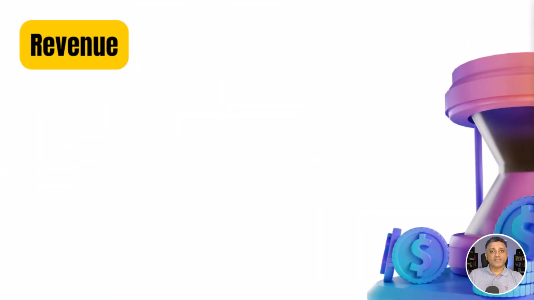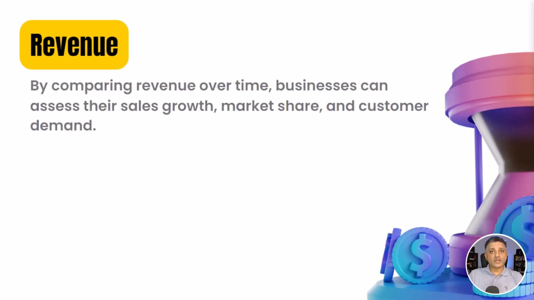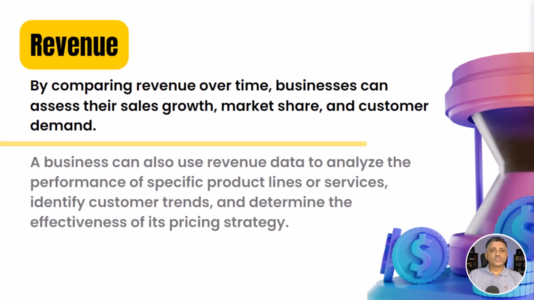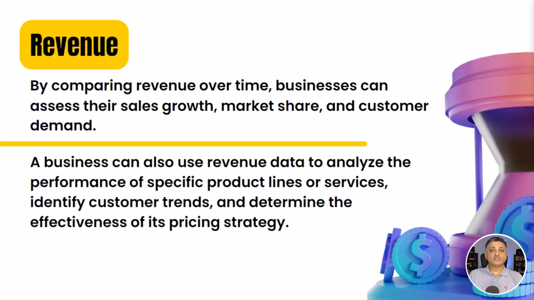Let's begin with revenue. Tracking revenue is an essential component of income statement analysis. By comparing revenue over time, businesses can assess their sales growth, market share, and customer demand. A business can also use revenue to analyze the performance of specific product lines or services, identify customer trends, and determine the effectiveness of their pricing strategy.